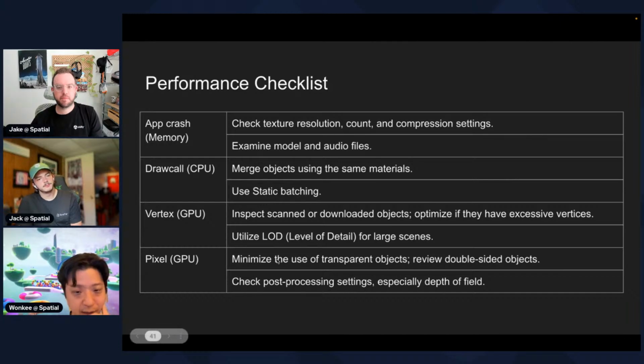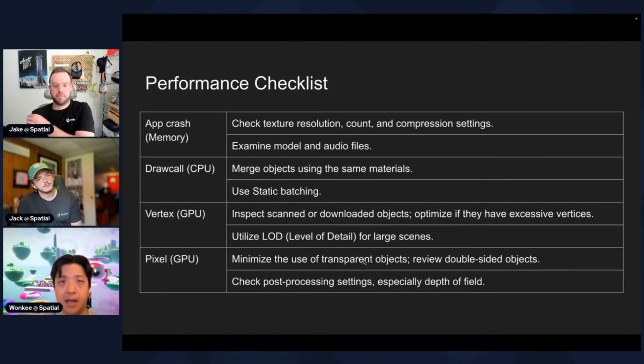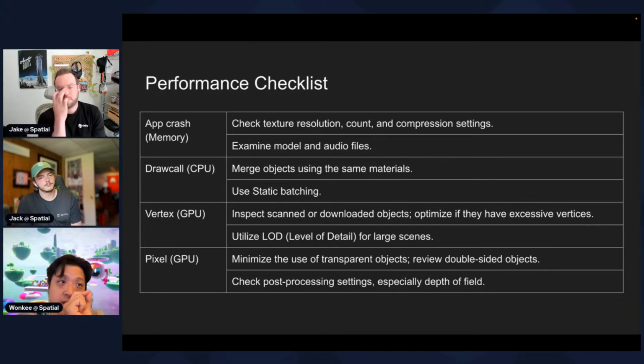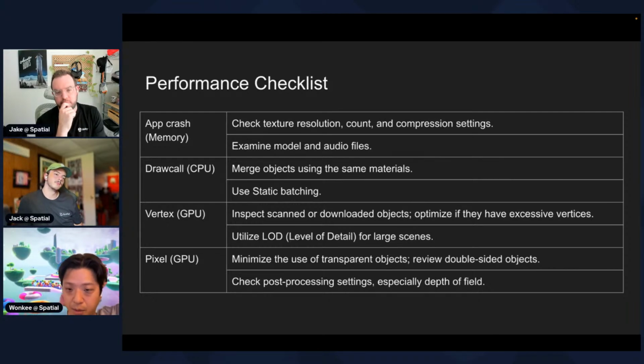And for pixels, I saw some cases that have a lot of transparent objects in the space. To render a transparent object, what Unity does is it renders the surface over and over and over. So for one pixel of your screen, the rendered pixel count could be 10, 12 pixels or more. It can be rendered that many times for a single pixel if it's a transparent object.